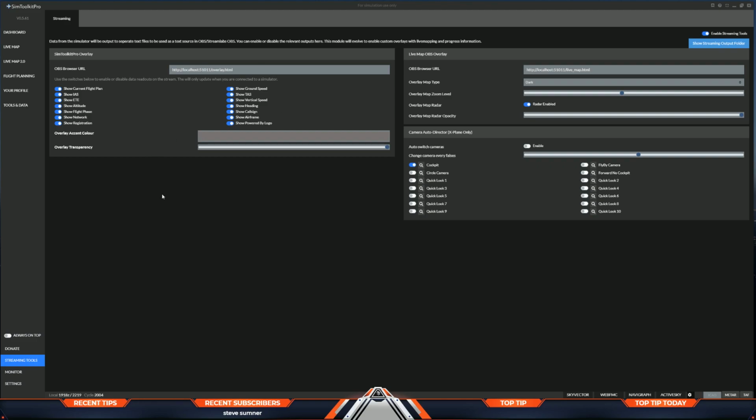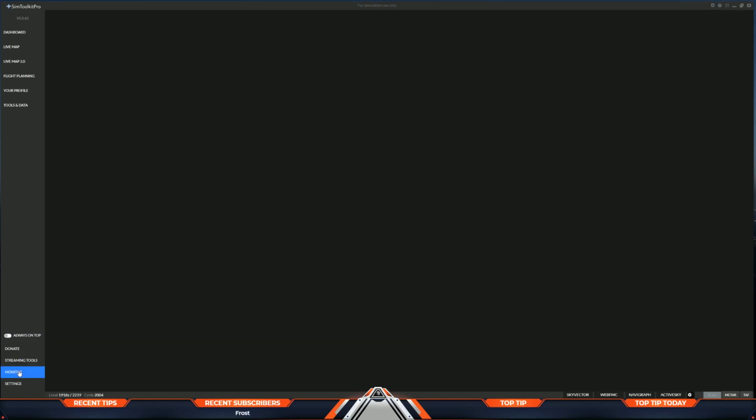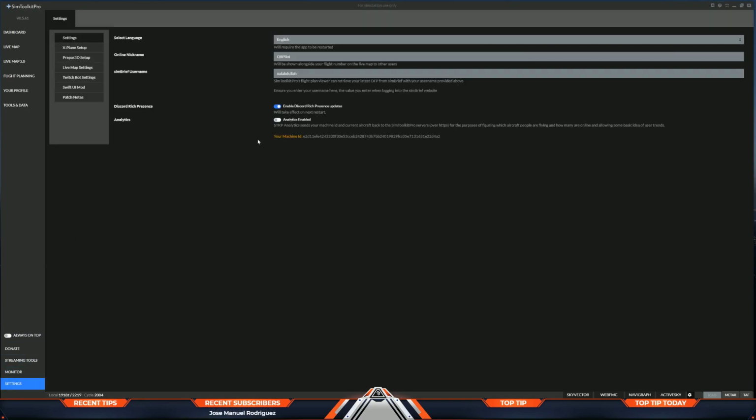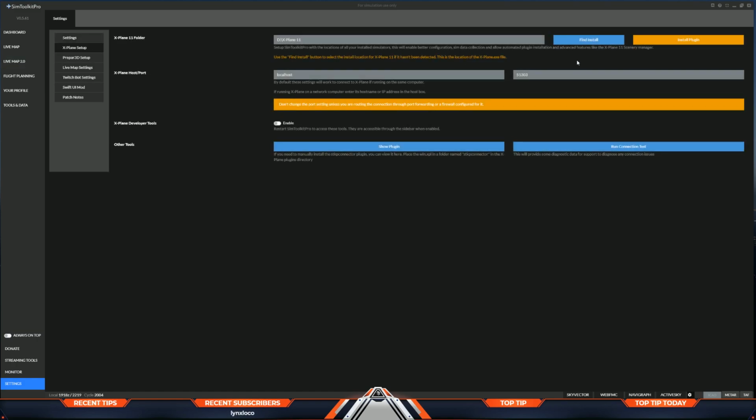Okay, so now that we've looked at all these tools, oh, there is the monitor, of course, and the monitor is only available when the sim is running. And of course, the settings, this is where you put your data, the nickname and SimBrief username, and explain setup. By the way, you can install the plugin very easily just by clicking here. So all in all, this application is made with the user in mind. It supports P3D now as well. I'm not sure if you guys use P3D, but it does support it. I think this support is minimal, though. I think it's still in beta. I'm not sure. But it does support P3D.